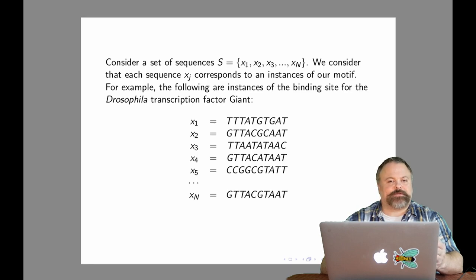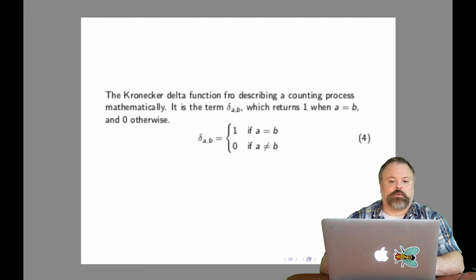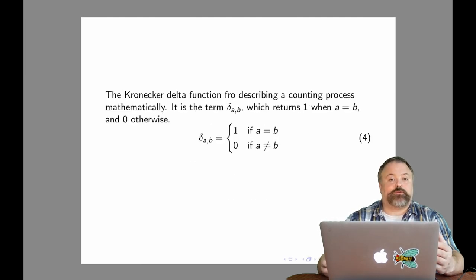Now let's consider we have a collection of sequences S, x1 up to xn. As you can see, I've got my sequences right here. The first thing we want to do is define a count matrix for these. In order to do that, it's useful to define each of these sequences as a matrix. A really useful mathematical way of doing this is with the Kronecker delta. The Kronecker delta has uses all over mathematics, and it's really simple. It basically is 1 whenever the subscripts a and b are equal, and 0 otherwise.